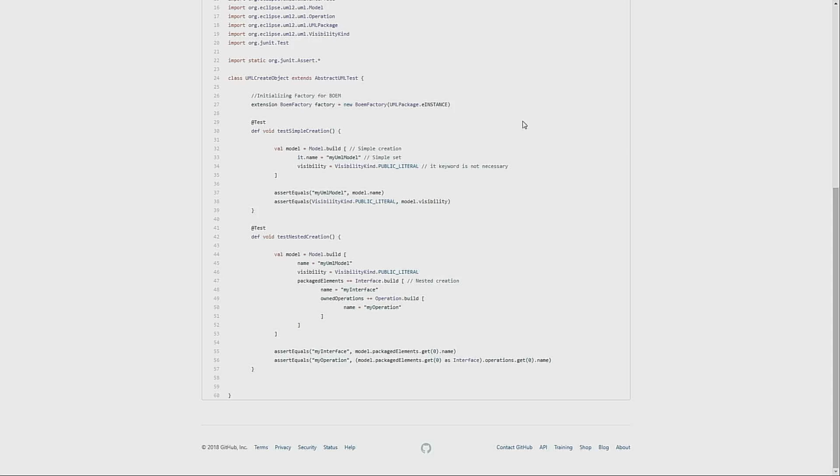You can handle all the attributes from the element either using it, which is kind of self in Xtend, but you don't even need to set it. You can set the attributes like the string for the name or the enumeration of the visibility. You can even create nested elements, like the packaged elements in the model. You build the interfaces. In an interface, you can build its own operations. All that resembles quite a lot JSON style code.